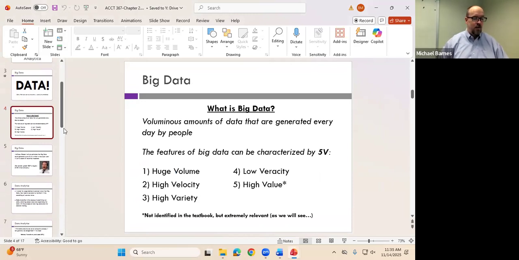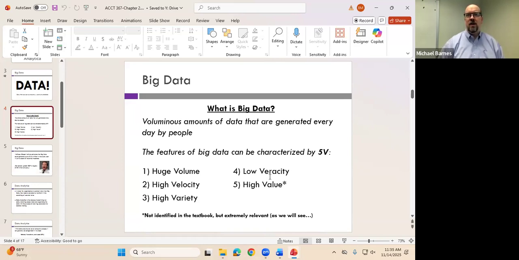Remember, we talked about the 5 V's: volume, velocity, variety, veracity, and value. All of these are large or high, okay? I'm not going to specifically focus on whether you identify that this is huge instead of high. Just make sure that you know what the magnitude is. The only one that's a low magnitude is veracity. Why is that the case? What does veracity mean again?